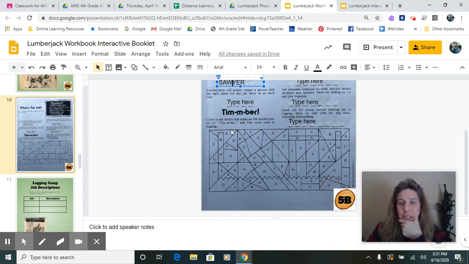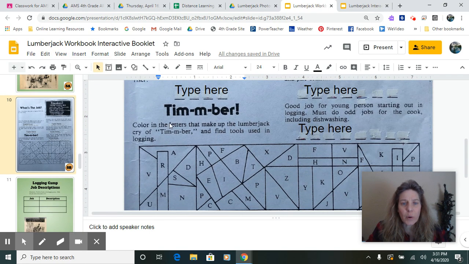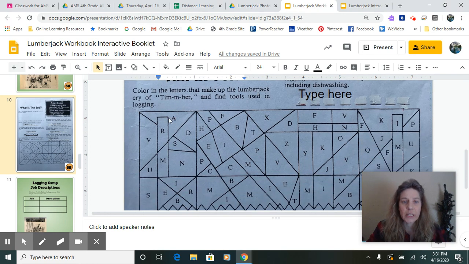Now on the bottom here, this is going to be kind of interesting. I'm going to be learning this right along with you. I'm zoomed in. I might want to zoom in a little bit more again. This bottom is a coloring one. Color the letters that make up the lumberjack cry of timber and find the tools they use.